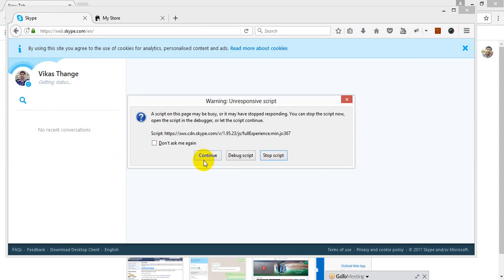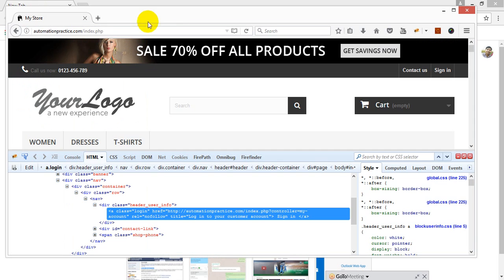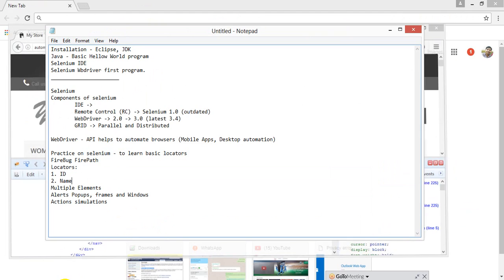Looks like this Skype is not getting connected. I don't know why, but there is an issue with the Skype. Alright guys, I won't be using Skype. I have Skype running in my phone, so that should be fine. Okay, Swapna is saying repeat the FirePath installation. Yes, I will do that. Okay.